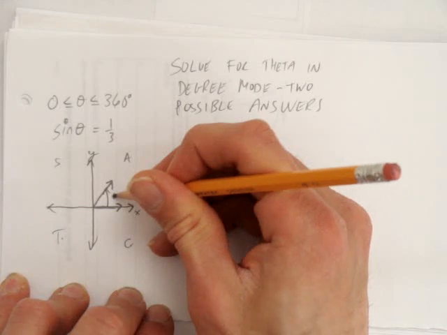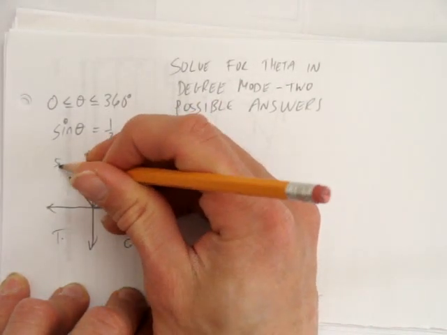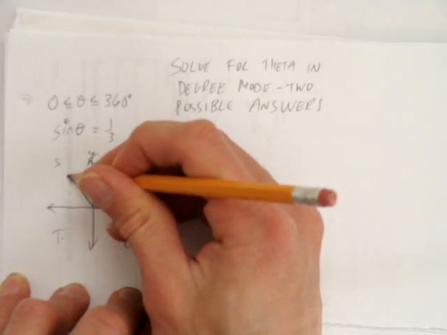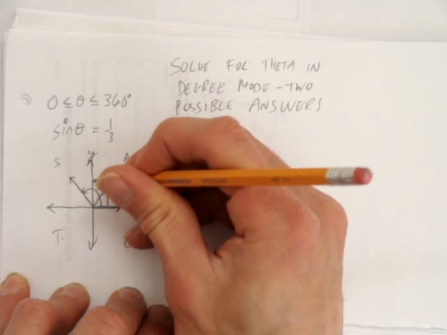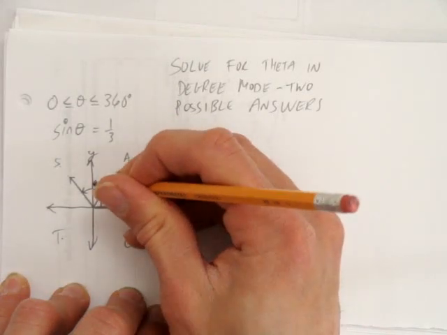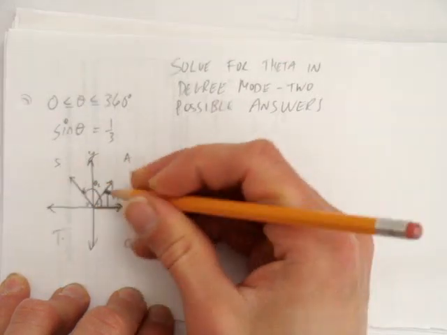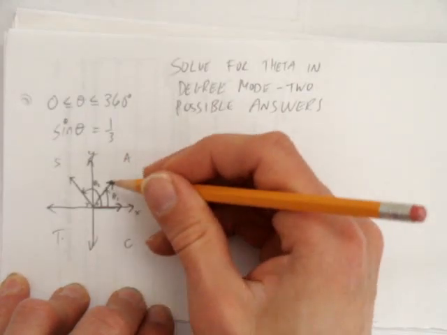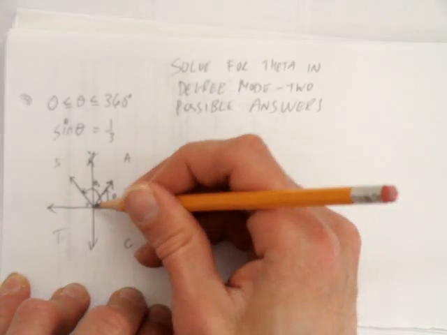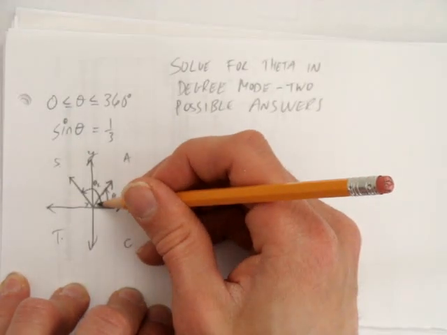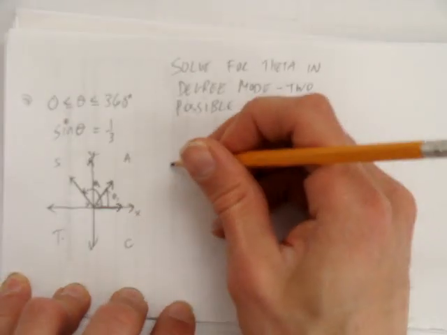So everything's positive in quadrant 1. That's going to be one of our rotations, theta 1. And in quadrant 2, sine is also positive. Quadrant 1 and quadrant 2 are the quadrants where sine is positive. So show those rotations, theta 1 and theta 2. And then I'll call these little related acute angles. That's the angle these rotations make with the x-axis. I give them little x's to symbolize the fact I want to know the angle right inside here that each rotation makes with the x-axis.